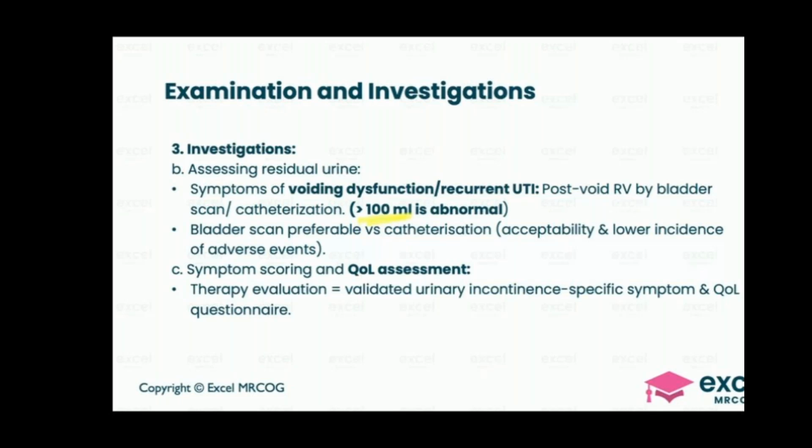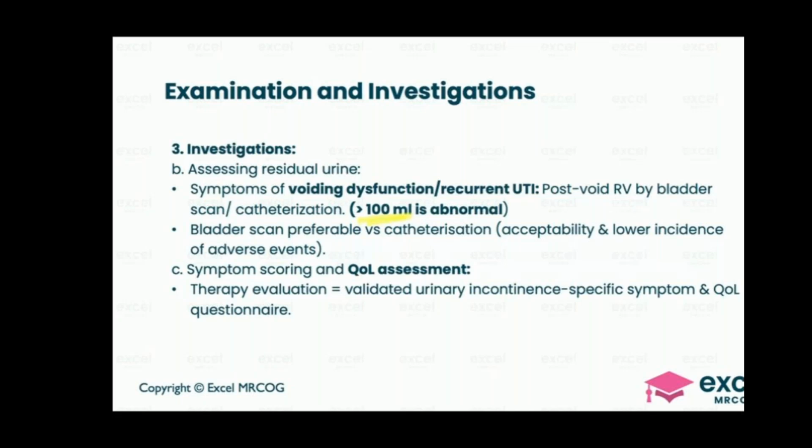So this is about your residual urine. To revise, the first thing that you do when the patient comes to you with urinary incontinence is to categorize the urinary incontinence by history. The second thing you do is examine for the pelvic floor muscle tone. The third thing you do is urine dipstick, and based on the urine dipstick, you do midstream urine for culture. Midstream urine for culture is not done as the first step. The first step is urine dipstick and then midstream urine for culture.